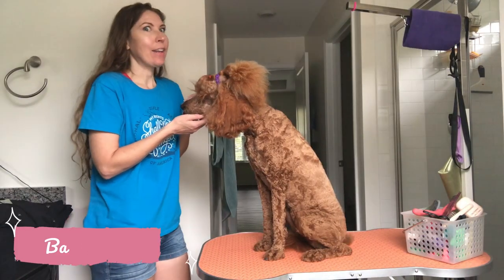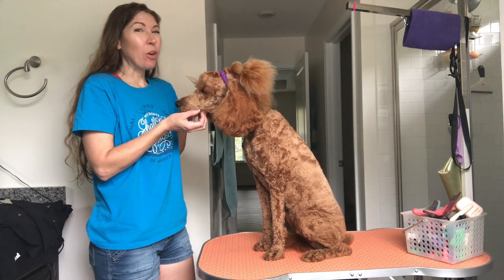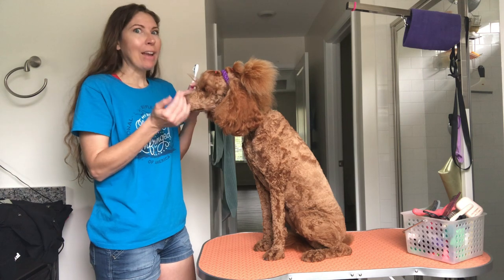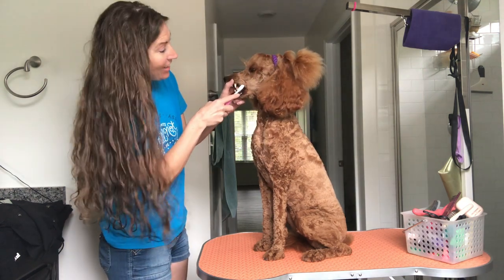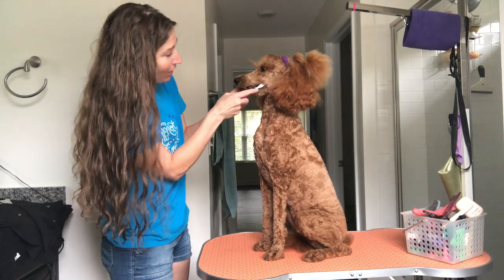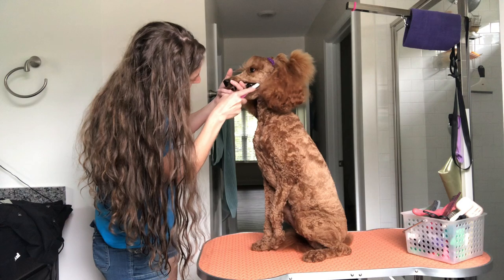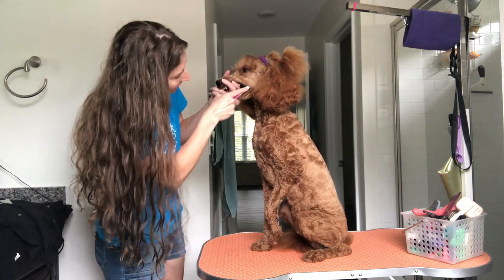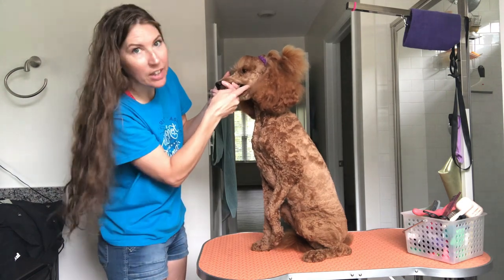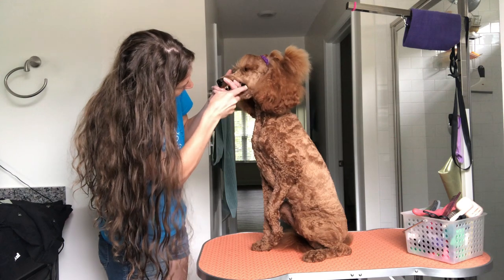So I get in her mouth — like really, really get in her mouth. If you haven't brushed your dog's teeth before, you probably don't want to go quite as far in with your hands as I do, so I'm just going to put a disclaimer here. It's probably going to be like, oh my god, what are you doing? And then I just brush. If I don't hold her mouth open like that, I can't obviously get her teeth good. So I have to hold her mouth open — that's how I do it.